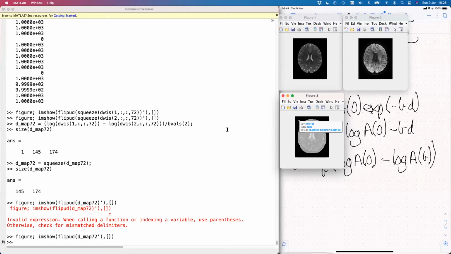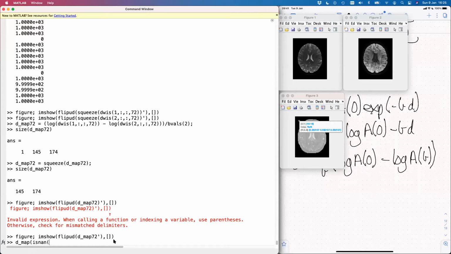And the reason for that is that in these background areas of the image outside the brain, there's very little signal coming from the scanner, and the intensity values are all set to 0. And what that means is, of course, when we take logs of it, log of 0 is minus infinity, and so we get not a number in MATLAB. So I'm just going to remove those not a numbers so that we can see the image a bit better.